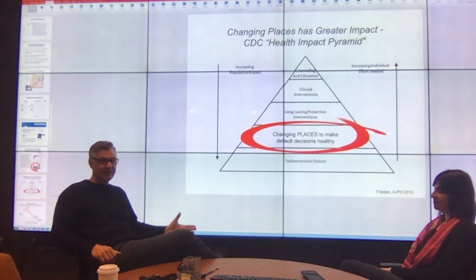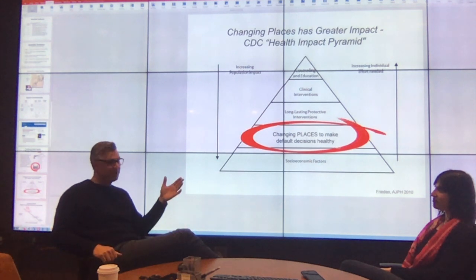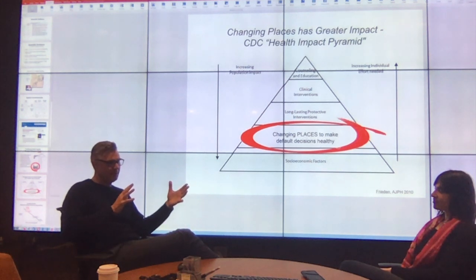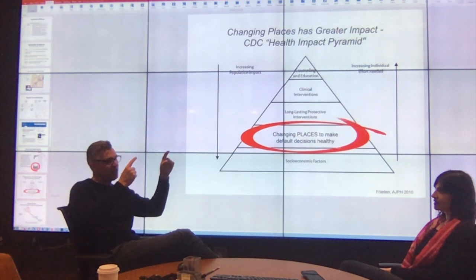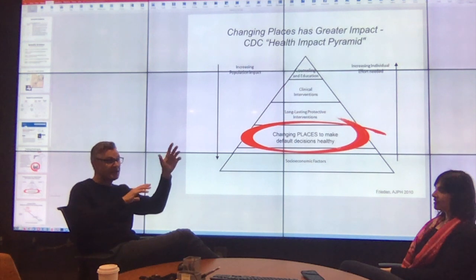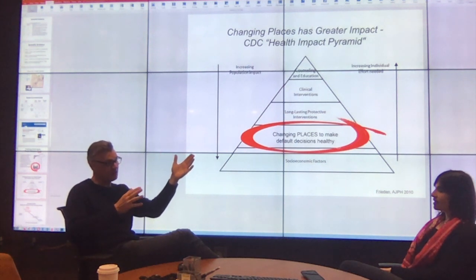I'm really glad you can use Haddon's matrix actually. When we think about any injury problem, they can seem so large and intractable that we don't know where to start. And Haddon's matrix can really inspire us because we can see if we break down any injury problem into component parts, we see that there are many opportunities to tackle a given part of an injury problem. Because there's no one-size-fits-all silver bullet.